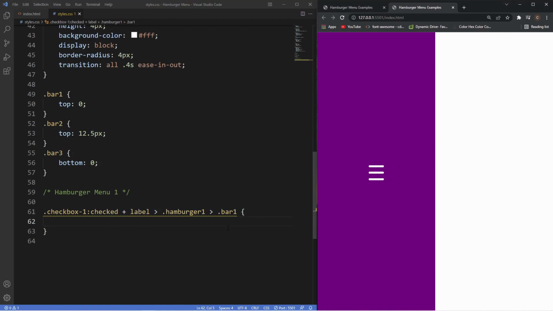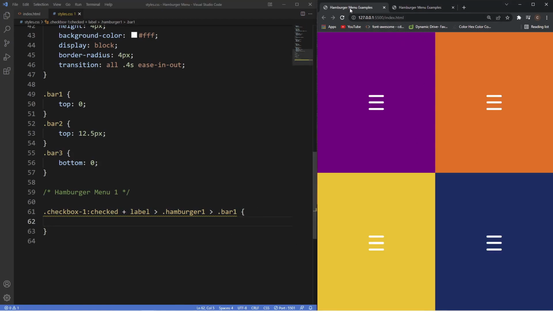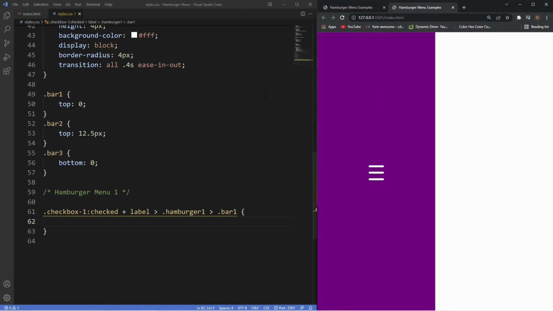So in regards to styling of the bar 1 here, if we take a look at our draft example here, you can see if we take a look at the first bar here and we click on this, you can see it rotates to a certain degree. The width of the first bar does actually appear to shrink down. However, the height of the bar, if you take a close look, actually increases. So to achieve this design for our first bar here, we're going to use the transform property as well as the height property. So we'll head back into our example there.